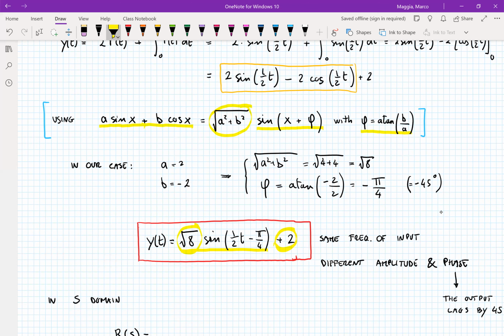We ended up with a function in the time domain without even invoking a Laplace transform, and so we're very happy. Unfortunately, though, as you know very well, every time we're dealing with control systems, we always have the transfer functions in the Laplace domain. And well, I said unfortunately, but that's actually a fortune because that simplifies calculations a lot. So let's take a look at this very example, but now in the s domain.